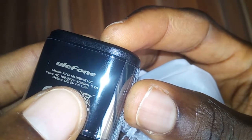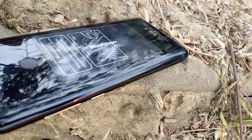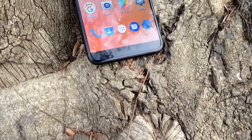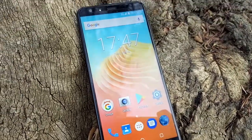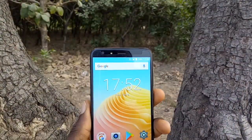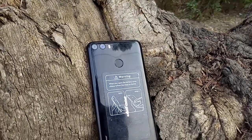So will I recommend anyone to buy this phone? Yes, yes, and yes — and I'd say it again and again. If not for the all-plastic build and the slightly extra weight, the Ulefone Mix2 is perfect at its price. At just $99 you're getting a gorgeous display, dual rear cameras that truly work, and a multifunctional fingerprint scanner.